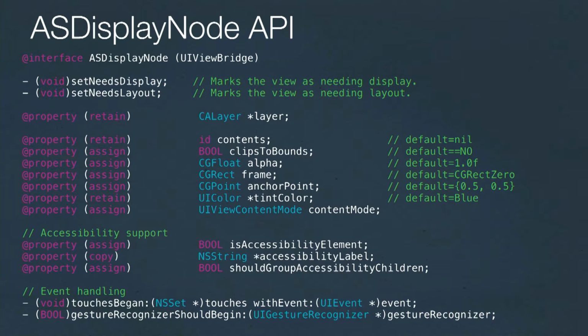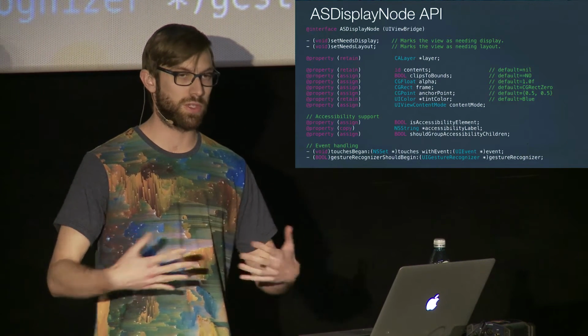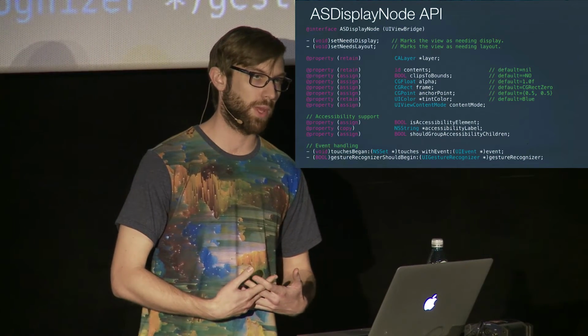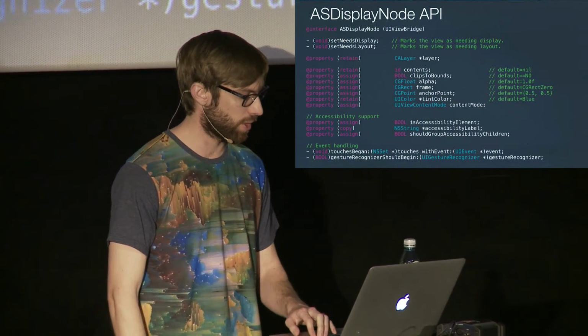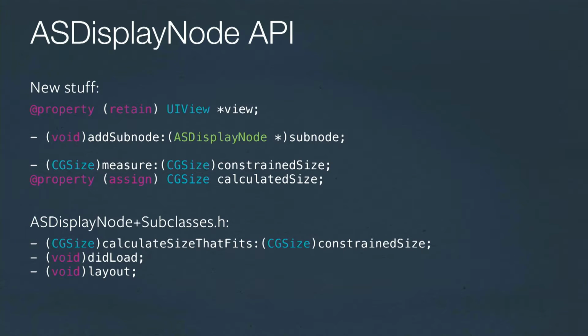You can set anchor point or content mode, which are actually layer and view properties right side by side. So in the case that there are naming conflicts between views and layers, for example, masksToBounds versus clipsToBounds, we simply use the UIView name. But this actually makes the APIs of views and layers more consistent and more elegant by making them accessible in a single object. So what's actually new, that being merged old stuff?